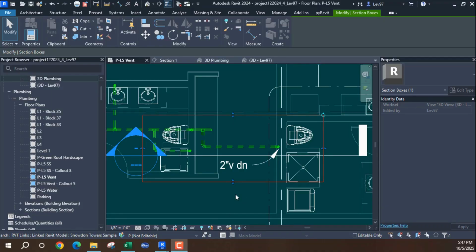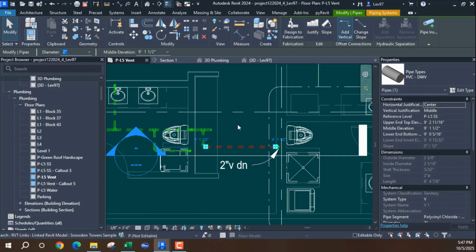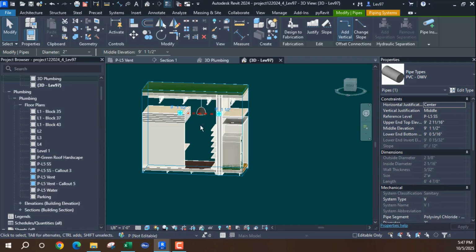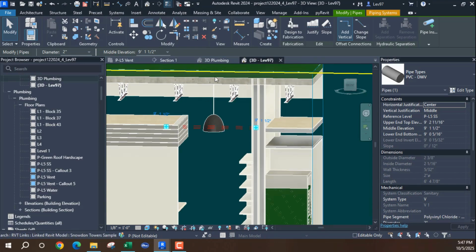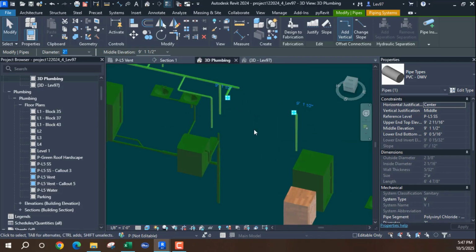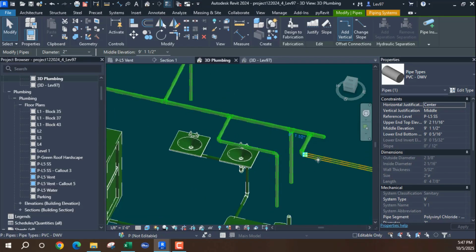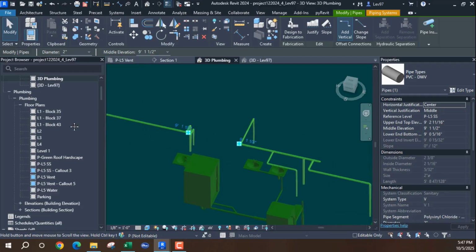Okay, let's continue with this drawing. This is the vent, and looking at this vent section, it appears to be right below where I want it to be. I want it up in this area where this bar joist is. So let's go back to our 3D views, because if I raise my vent, I don't want it to break. If I raise this, all of this system is going to move up, so it doesn't look like it's going to break anywhere.